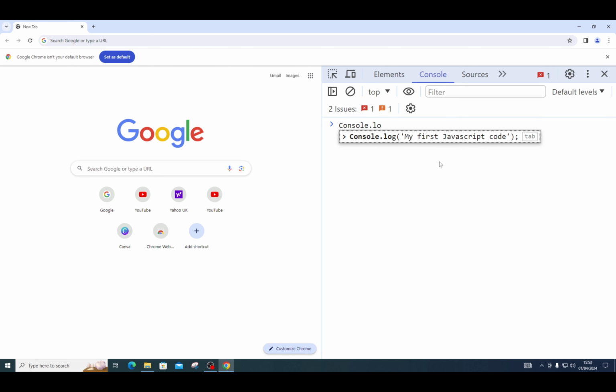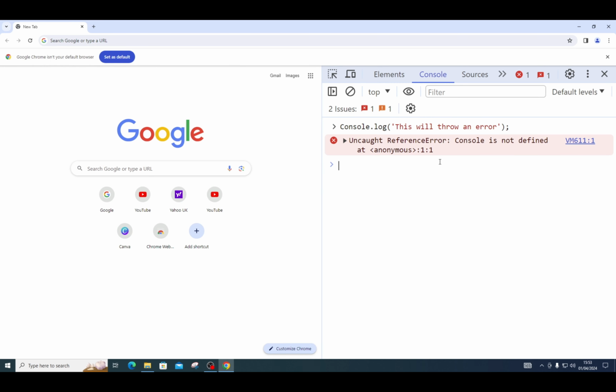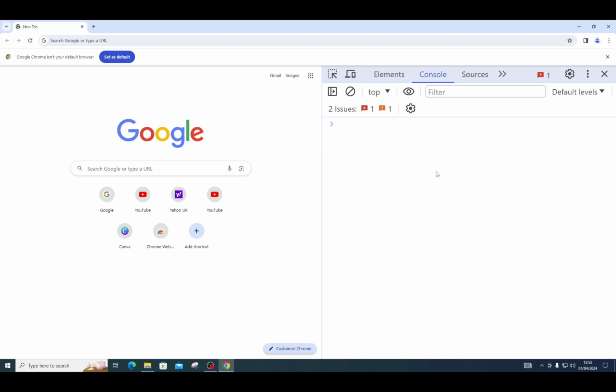So if I did capital C console dot log, open and close parentheses, open and close single quotes, this will throw an error. And so it throws an uncaught reference error. It doesn't know what console with a capital C is. It can't find that object. In order to clear this console window, I do a right click, clear console.